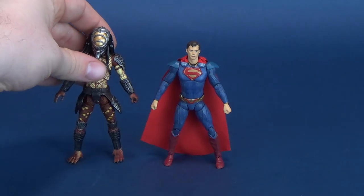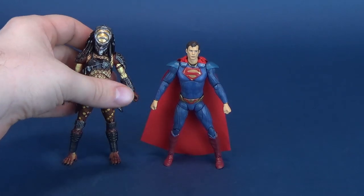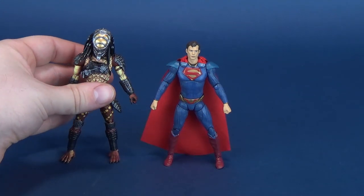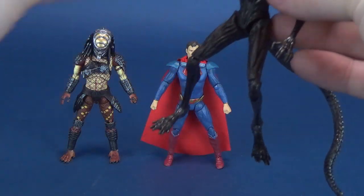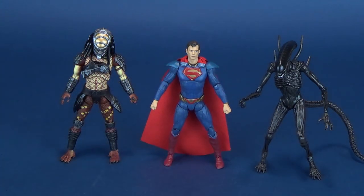Here's a couple of fun size comparisons. Put Man of Steel next to one of the Predator figures that we looked at, also from the Exquisite line, also from Hi-A-Toys. And this was the Alien that we had to look at, also from the Exquisite Mini lineup. You can already see that these are a smaller scale figure lineup. This really answers the call I've had for the longest time of wanting a company to release 3-and-3/4-inch, or in this case 1/18th scale figures that I could put on display shelves, because I've always been a big fan of G.I. Joes — these are sort of that same scale.